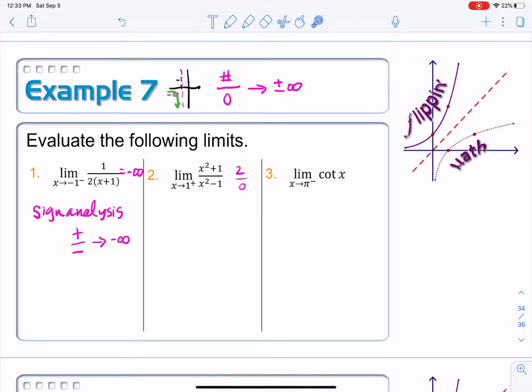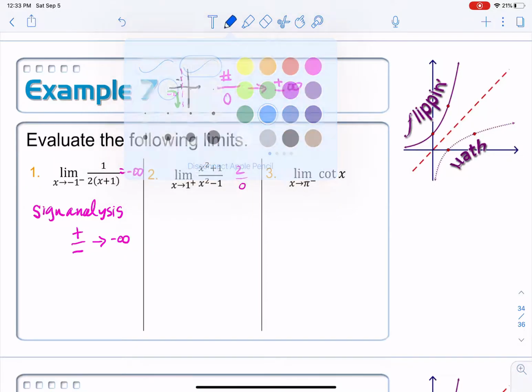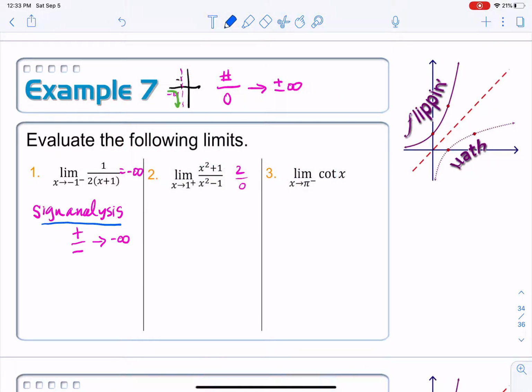So it's the same exact situation, and I want to understand that I'm going to shoot off to either positive or negative infinity, indicating a vertical asymptote here. And we want to just determine which one it is, positive or negative. We'll do that with, again, a sign analysis. This time we're a little bit bigger than 1, so I can think again of a number like 1.1.